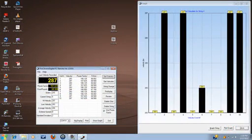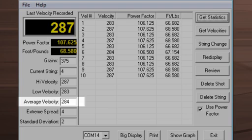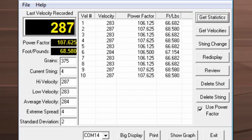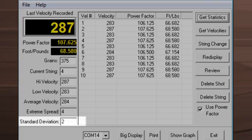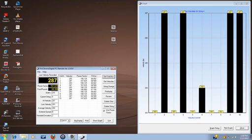Okay, we went to the range to do our speed test, and we forgot our camera. So we've got our Pro Chrono digital screen capture up here. You can see we took 10 shots with the Insanity CPX, and the shots range from 283 to 287. 283, 284 is about what the bow should be doing, so we actually exceeded the IBO rating, or what OT2 said we should be getting, on several shots. Overall it averaged out at 284, which is exactly what OT2 said we should be getting. Extreme spread was 4, so not too bad there. Standard deviation of 2 over 10 shots, that's not too bad. So you can see we're hitting and or exceeding what OT2 said we should be getting with the speeds on this bow.